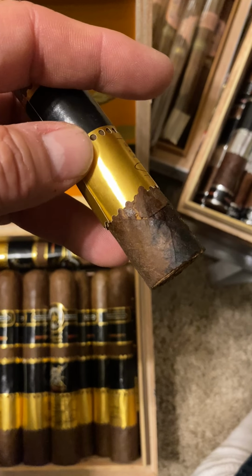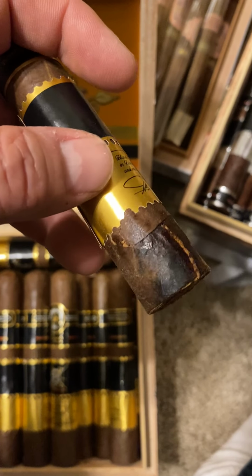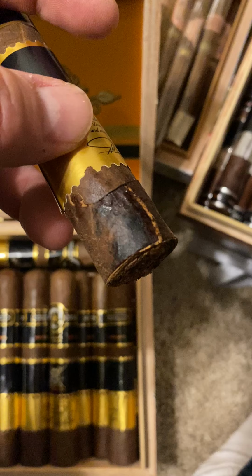the band there, which I hate these extra bands. I don't know why they do that, but anyway, that's neither here nor there.